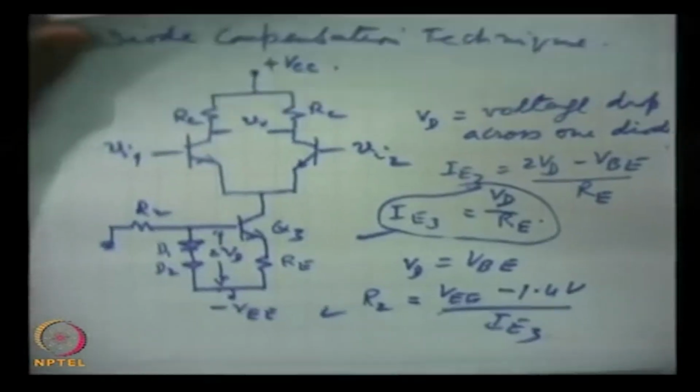So, this was the constant current source, and these are the various options which we have. Now, we define another very important characteristic, one of the characteristics by which we differentiate among different differential amplifiers, and the parameter is the common mode rejection ratio.